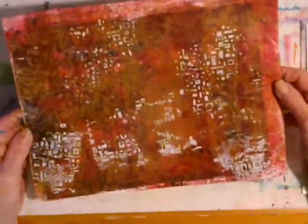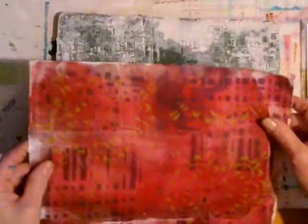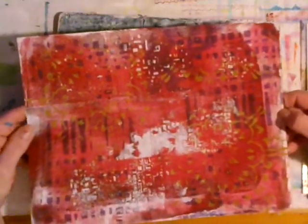This one was one I was thinking might need a little bit more on top of it. So I'm just going to touch it on there. That's how that one is so far. Another one. A little bit of that white. It's getting pretty dry. Oh, we still got a little bit. That looks pretty good.